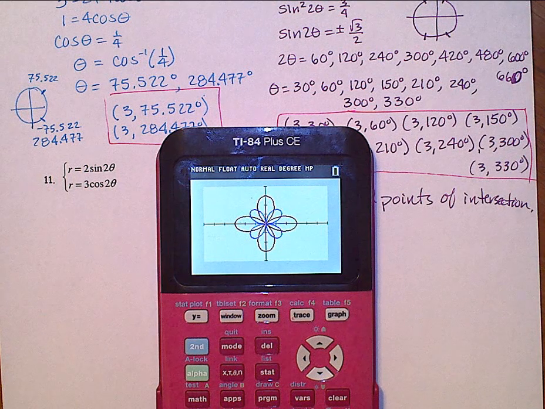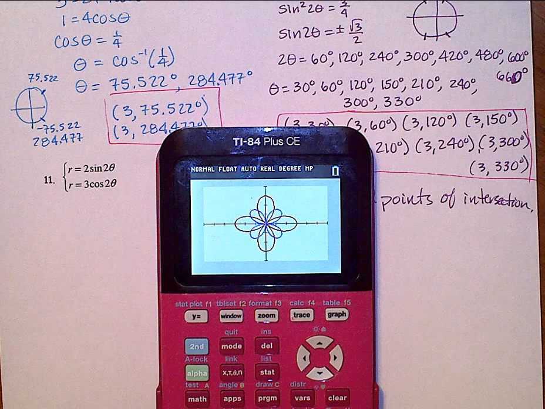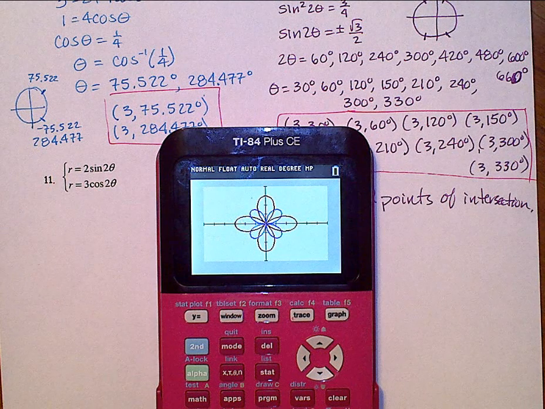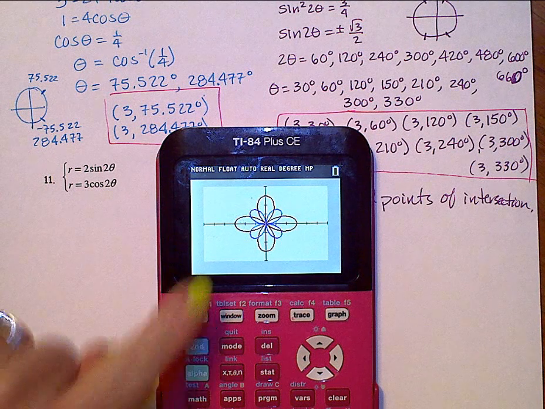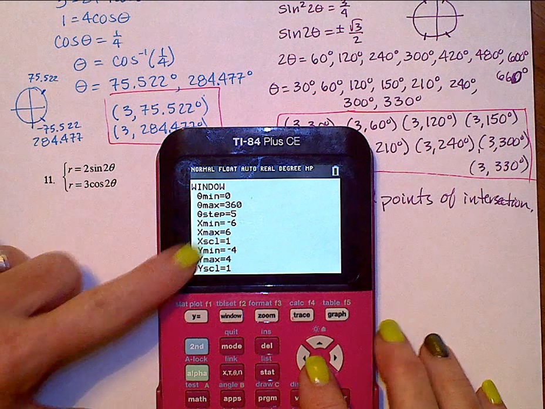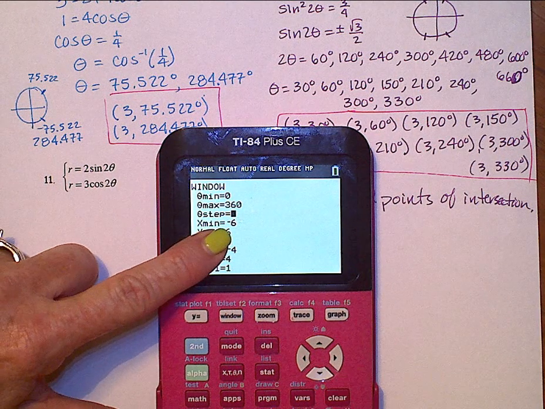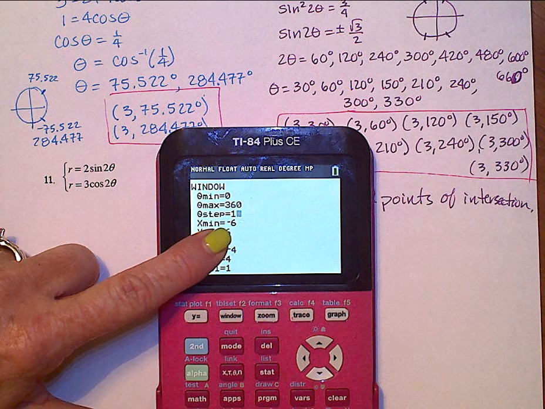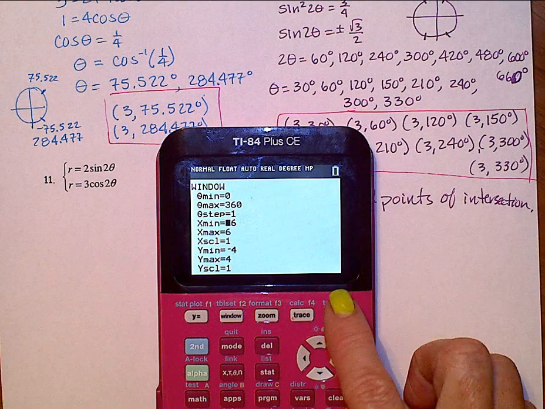Okay, you see the two of them graph at the same time? That went pretty fast though, so I do want to change something here. Instead of one going right after the other one, it graphed them at the same time. Go back to your window, and I want to slow this down quite a bit because it's graphing too fast. So change your theta step here to, say, 1. And that should be slow enough for us. All right, now let's graph.